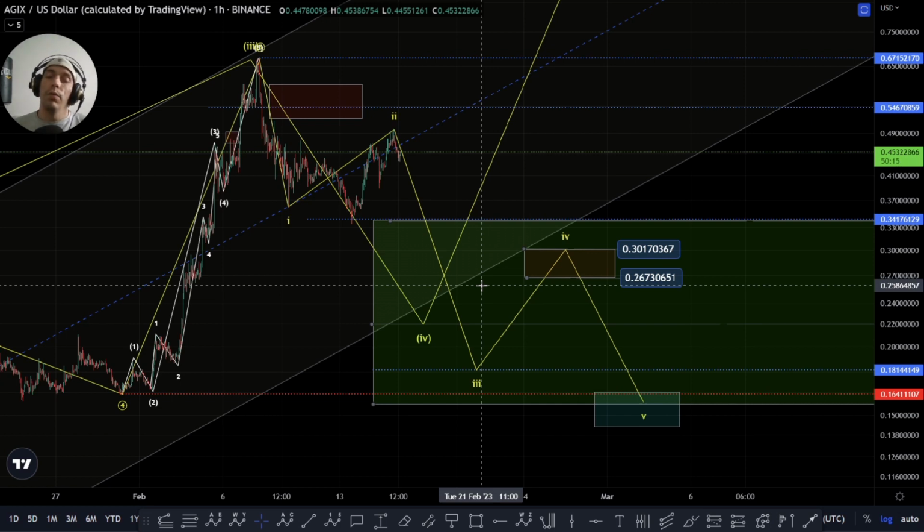Just please remember, if you are going to be using leverage, you need to use good risk management. Always use a stop loss. That's the quickest way to get burned, especially with leverage. Make sure that you're not on cross margin, and make sure it's all isolated, unless being on cross is part of your trading strategy. But yes, just be careful, everyone.